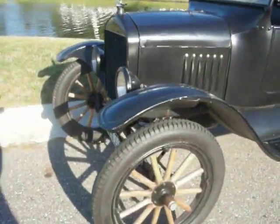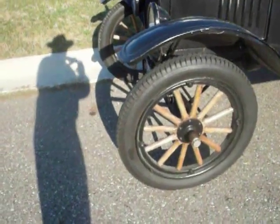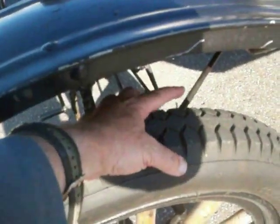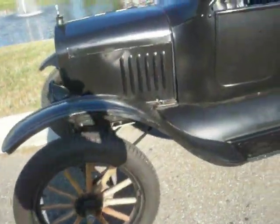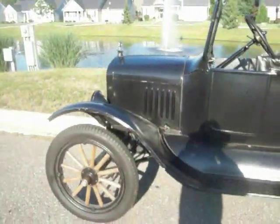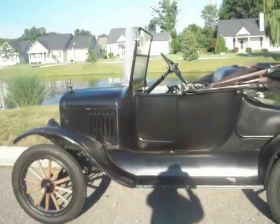White wall tires are more expensive, but they tend to crack a bit more. As you can see, this tire is new. It still has the nubs from the casting on it. There are no cracks in the sidewall. Check the overall condition. This one's just been washed, so it has some water spots and soap on it. It's been in storage.